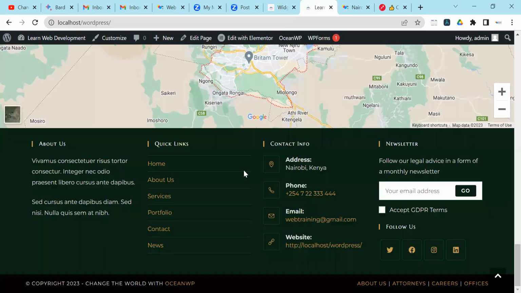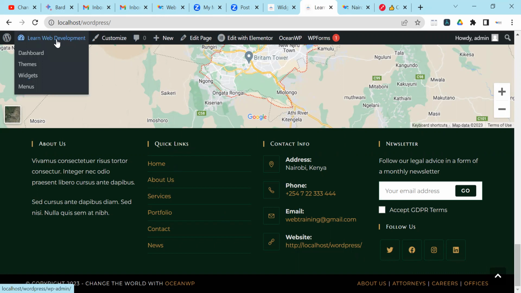So now you must be wondering, what about changing this copyright 2023 and putting in the name of your organization on the footer here, like many websites do? And also, why are these things appearing here? So this is called the footer menu. And this footer menu is a menu that you can create inside the menu and choose the display location as footer.